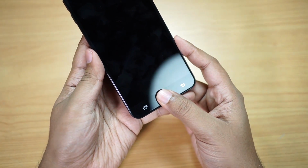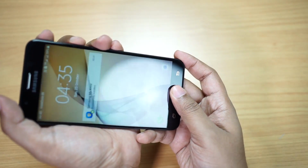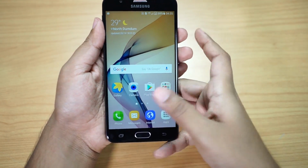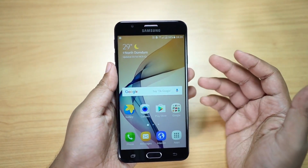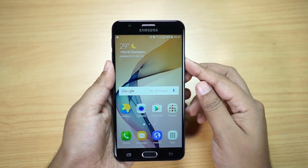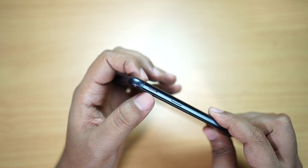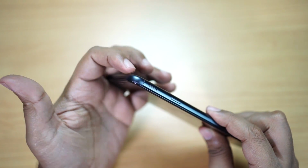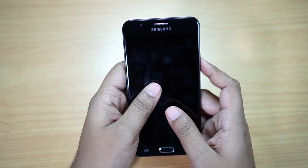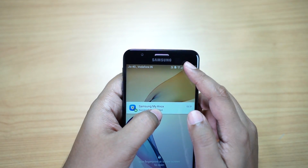Next, let's talk about the fingerprint sensor. It's a very responsive sensor, works at least 9 out of 10 times, and you can try any angle. Sometimes it bypasses the lock screen, and of course you have to push the home button to make this work, unlike most of the Chinese branded phones. Next, the loudspeaker is, I think, louder than your Galaxy On8, your J7 2016. The clarity is also good, but still it's not impressive, not the best speaker in its class.